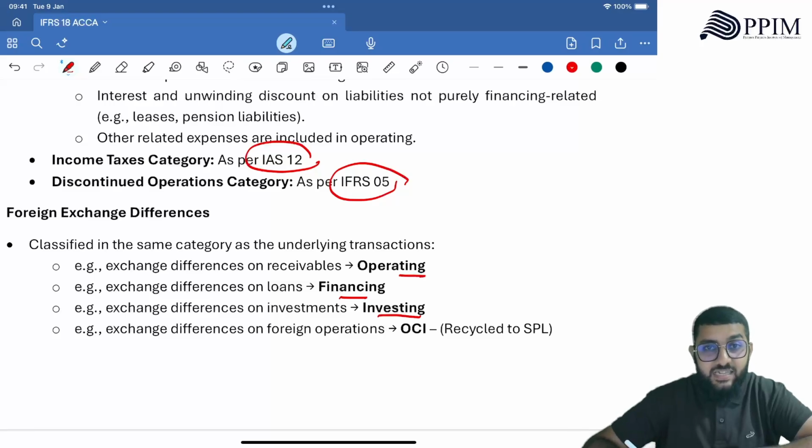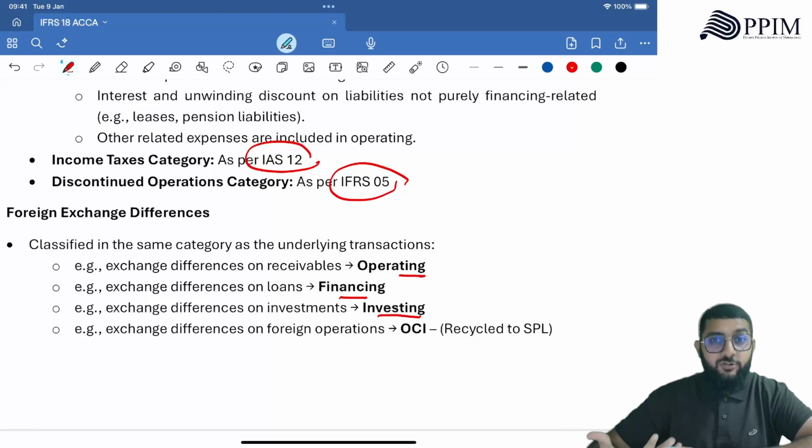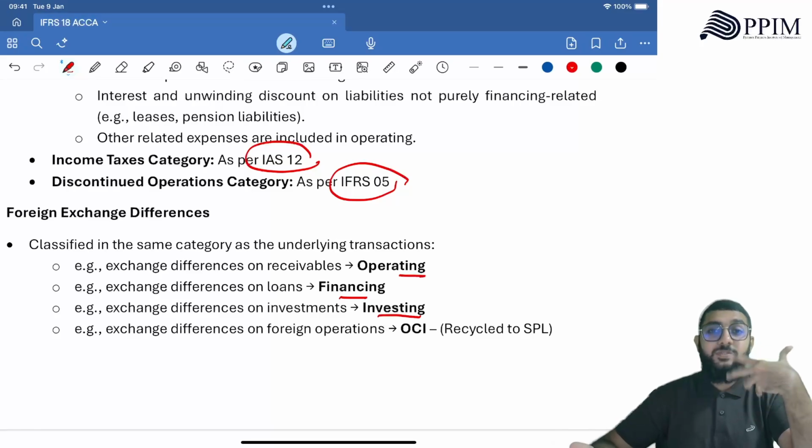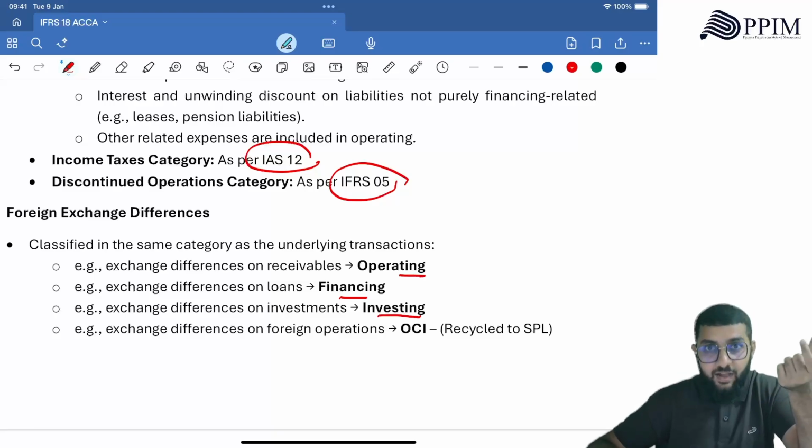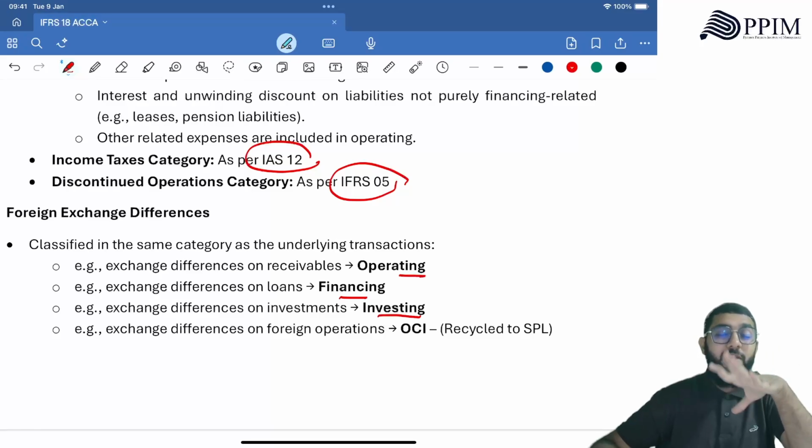And as we've already looked at foreign operations, if there is a foreign subsidiary, any exchange gains or losses that happen while translating their performance will remain under OCI, but will be recyclable to SPL at disposal.